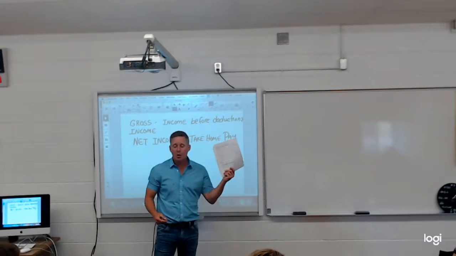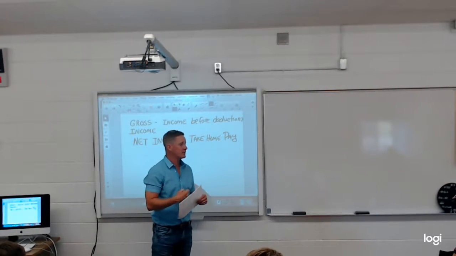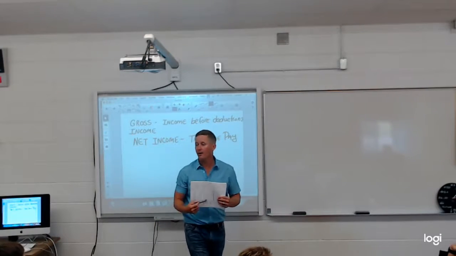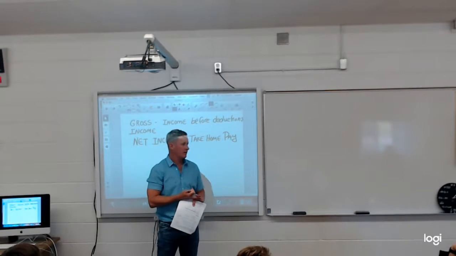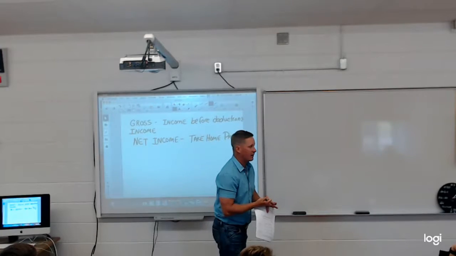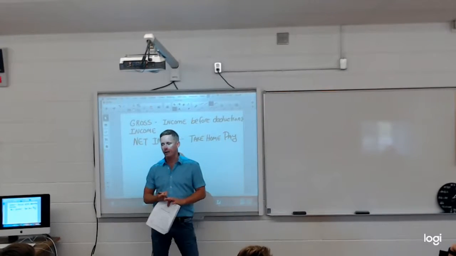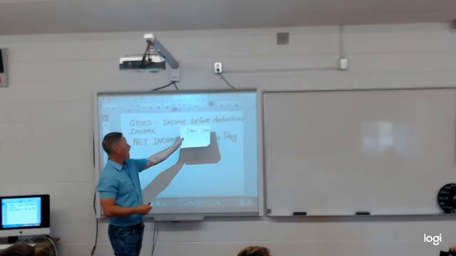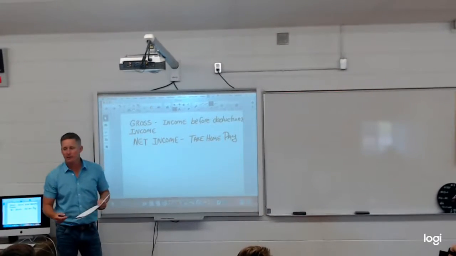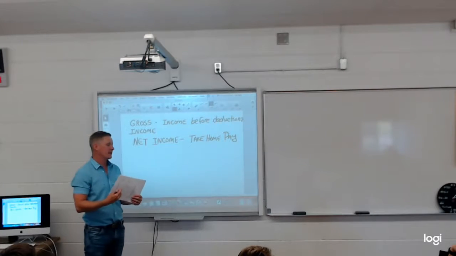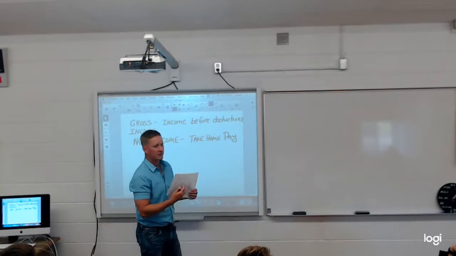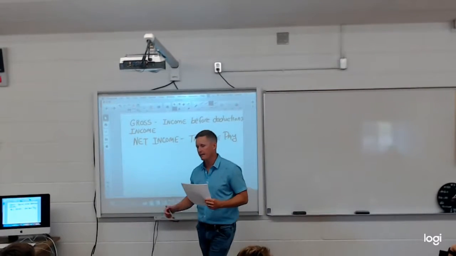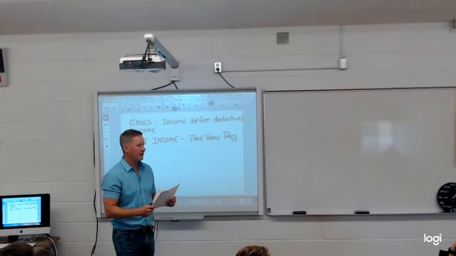Okay? Now there's a whole pile of other things. Like for me, for instance, I'm in a union. Okay? So I get union dues taken off. I get Blue Cross taken off. That means my health care is taken off of my deductions as well. All right? So there are a pile of things that you can have deducted off of your checks. But for you guys, when you start working, I don't even know if they take your income tax off. If they do, you get it right back in its entirety until you're 18. And then you have to start paying the government money for it.